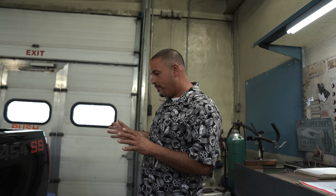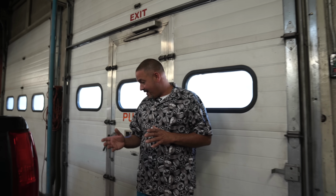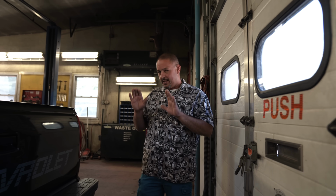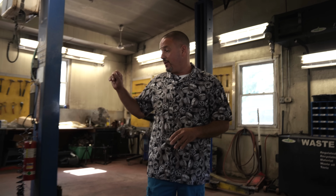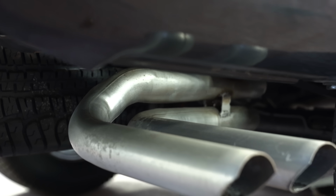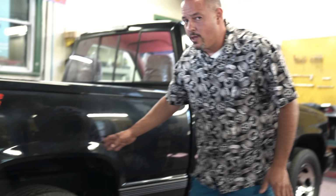Everything is new, and we will walk around so you can get a good look at this thing. Really interesting. It's never had even the little pieces for the license plate, the squares, never installed. He never drove it, he never registered it. He bought it, titled it, and then in the garage it went for many years. The window sticker is still on it. We're gonna get to that in a minute, but even if you look here closely, you'll see tailpipes, new. They're not even dirty inside. If you move along and look, you can see everything shiny, brand new.